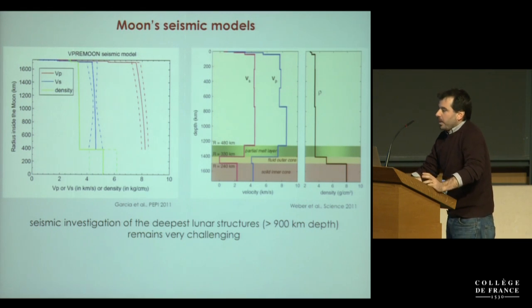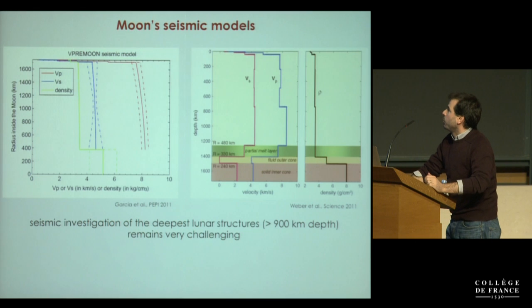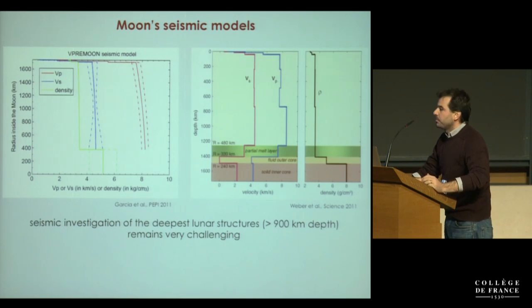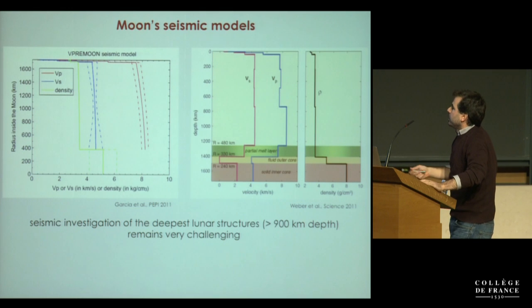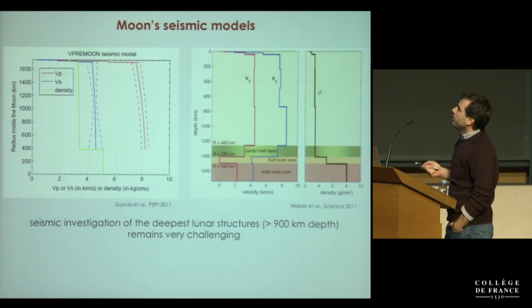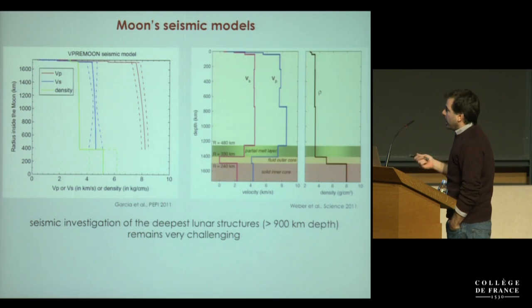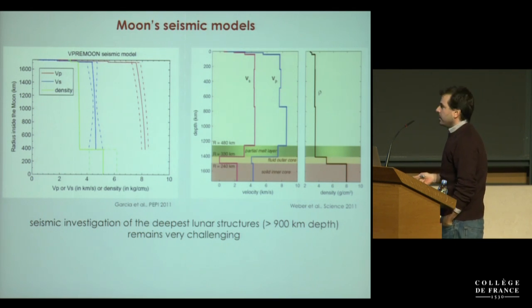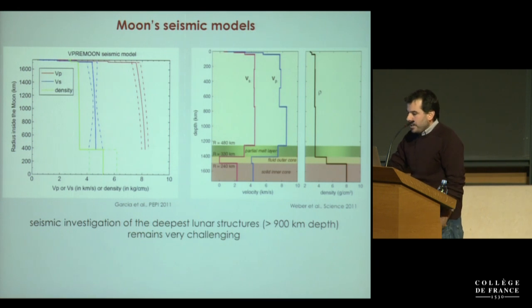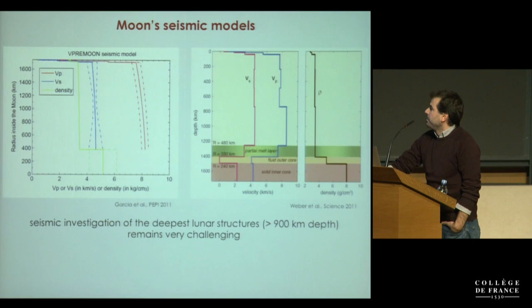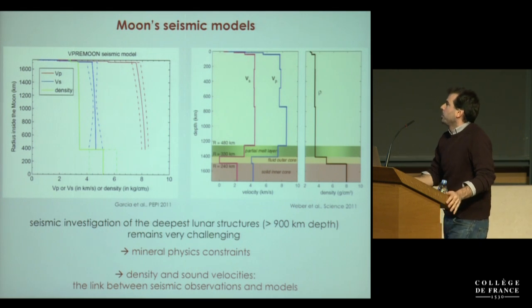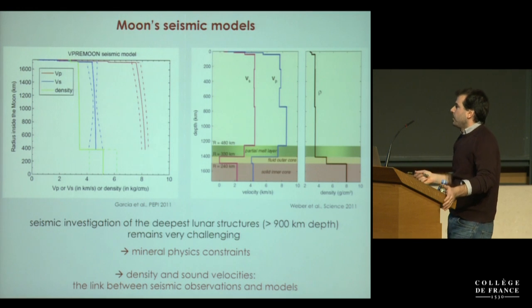However, the seismic quality was not such as to completely invert the model independently. This paper, starting from seismic observations, had to assume some mineral physics constraints. In particular, in their analysis they assumed a solid inner core made of pure iron surrounded by a liquid outer core with 11 weight % sulfur. At that time, mineral physics constraints may not have been so tight, so what we ended up doing, not only me but of course more in general, was to try to place tighter mineral physics constraints, in particular on density and sound velocity. Why this?